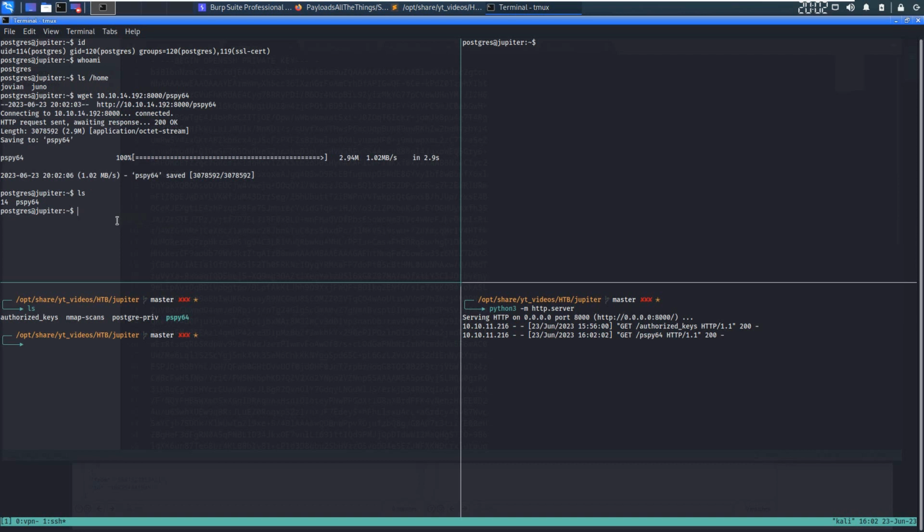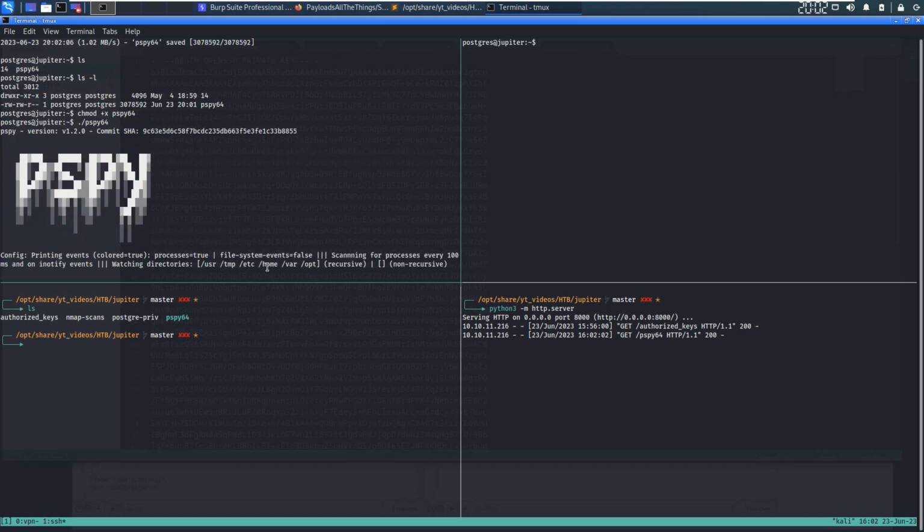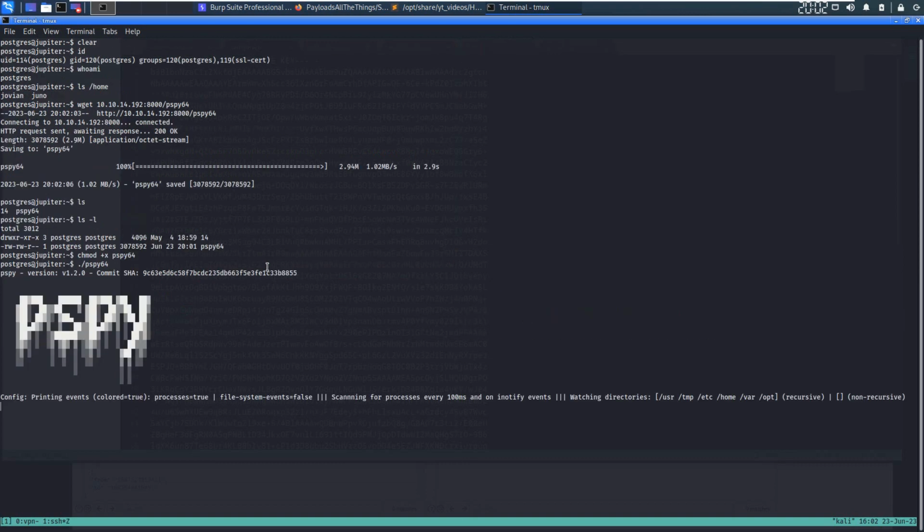So what I'm gonna do is run this particular binary. Let me list it and see if it's executable. It looks as if it's not, so let me change this permission and make it executable. Since it's executable now, I should be able to run it and see the output it gives me. So let's see what we are gonna get.